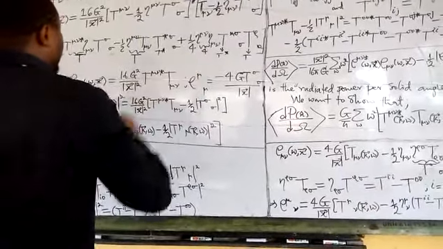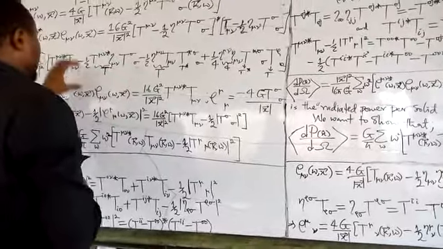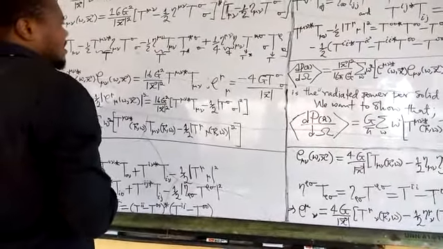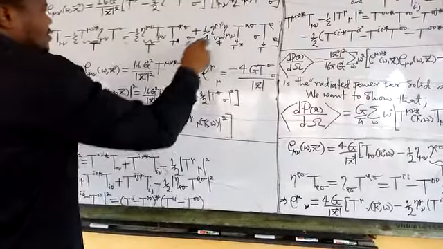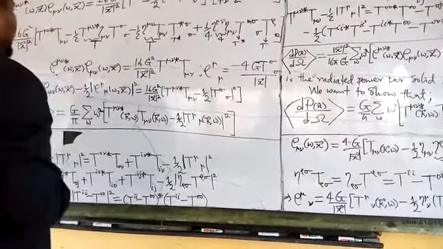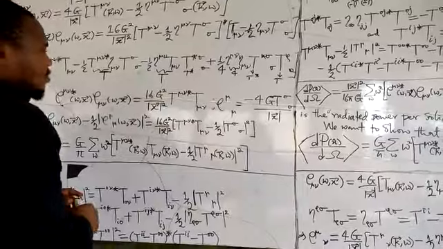You have just one of that, and you have minus half T conjugate here, and then another minus half. That will give you minus T conjugate, then plus another T conjugate that you obtain from here, and that will be 0. So in the end, the expression for this is simply equal to 16g squared over modulus of s squared times that.